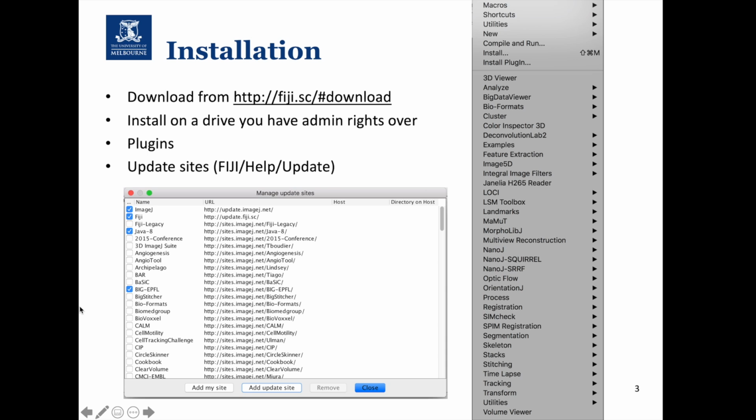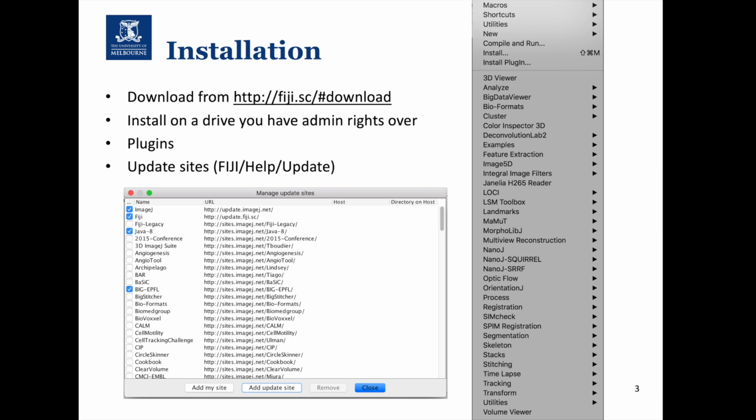Okay, the first thing to cover is how to install FIJI. Now there's a bit of question about FIJI, ImageJ, the difference between the names. So FIJI stands for "FIJI is just ImageJ." Basically, it's an updated version of ImageJ which allows itself to self-compile and update any new plugins that might be coming onto the platform. Previously, you would have had to manually install and things like that.